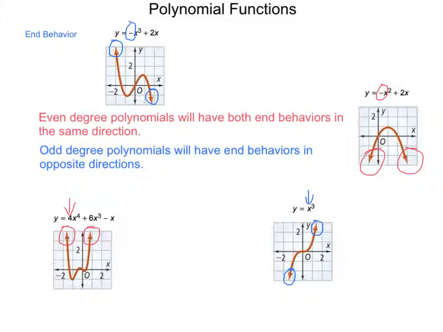Linears tend to go from one side to the other on your graph. If we had a quick set of axes and a simple linear function, it will do this or this. So, we start on one corner and end completely opposite corner. Whereas, evens like our quadratics will both be up or both be down. Now, as we take all these items into consideration, the degree, the end behavior, the number of turning points, it makes it a bit easier for us to begin to look at how to graph different types of polynomials.